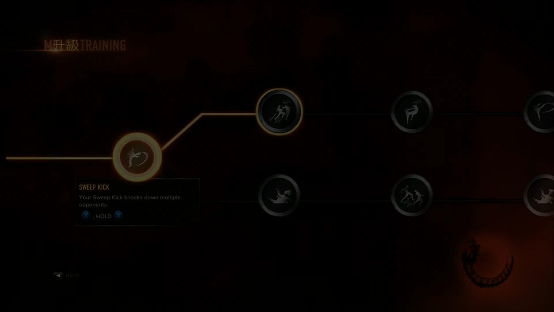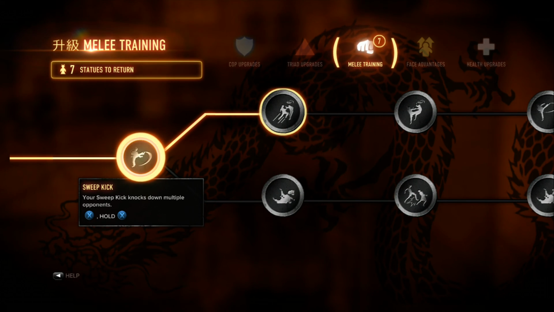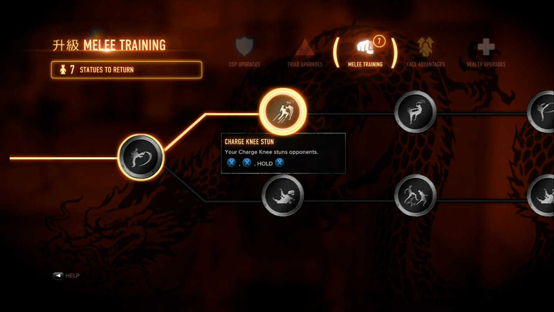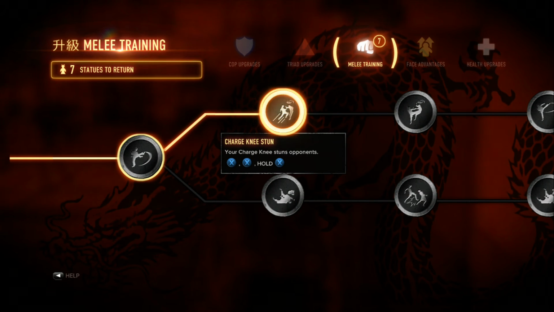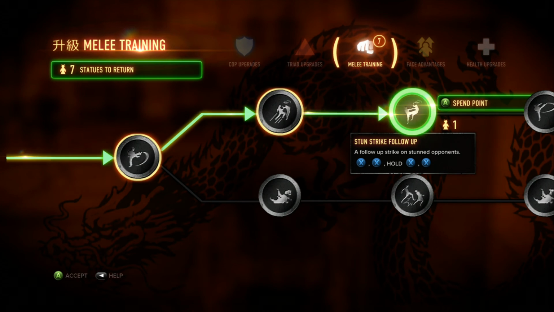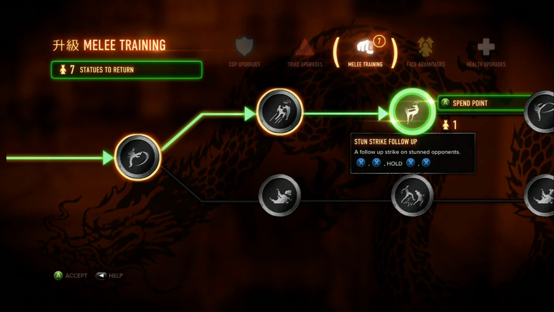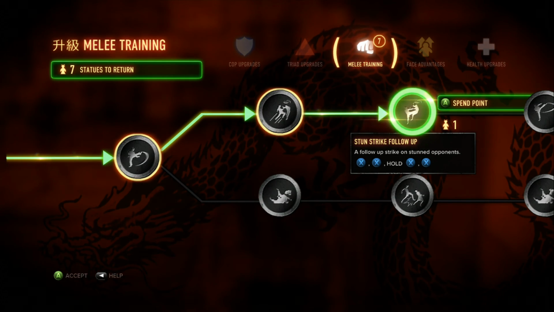What would you like to learn? Alright, so the second melee training skill we're going to get, since we chose the top path and learned the charge knee stun, we're going to get the second skill on the top path, the stun strike follow-up. Now this comes right after your charge knee stun. So if you've got the charge knee stun, it's highly recommended to get the stun strike follow-up. Let me show you why.